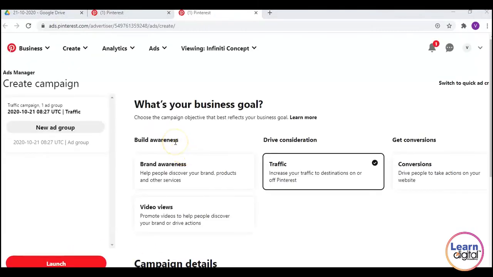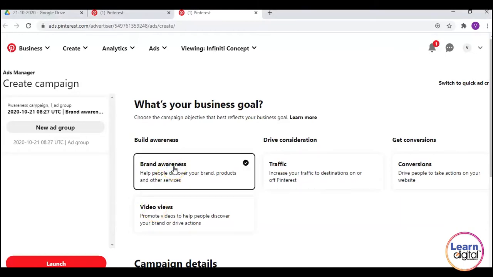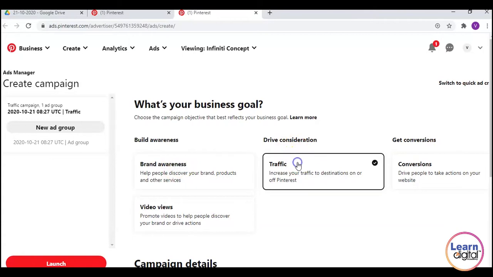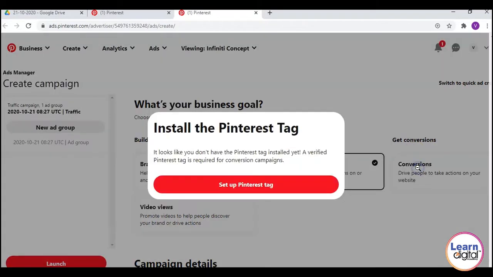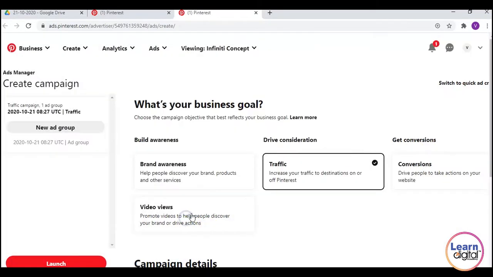You have an option here: what is your business goal? Build awareness, drive consideration, get conversions. Now from a user perspective, from a digital marketing perspective, you have to understand what your goal is. Are you focusing on brand awareness if you are a new entrant into the market, traffic generation, conversion, or video views?